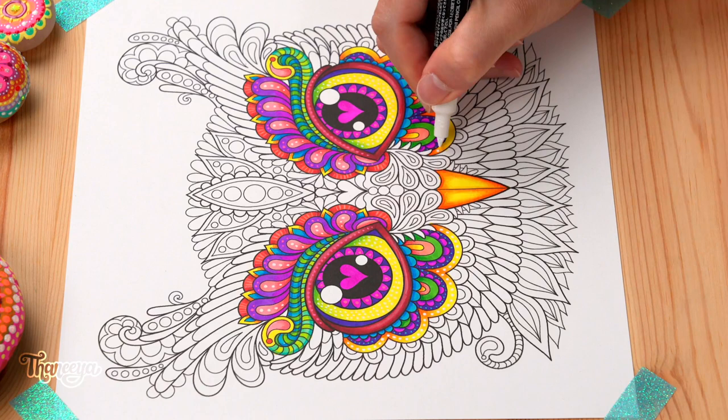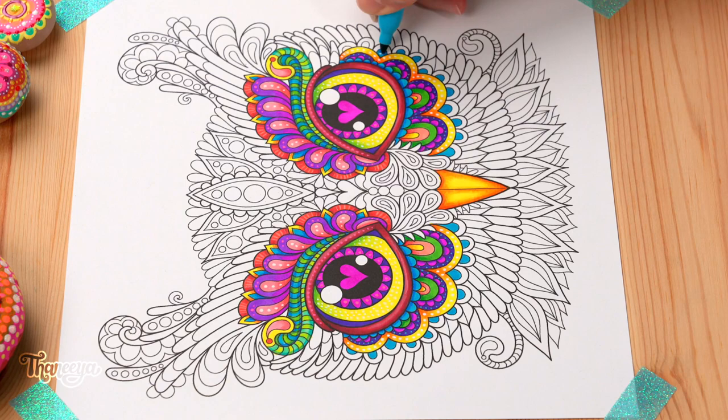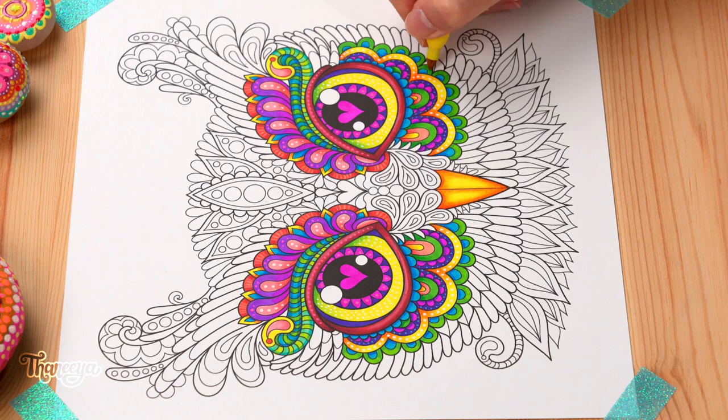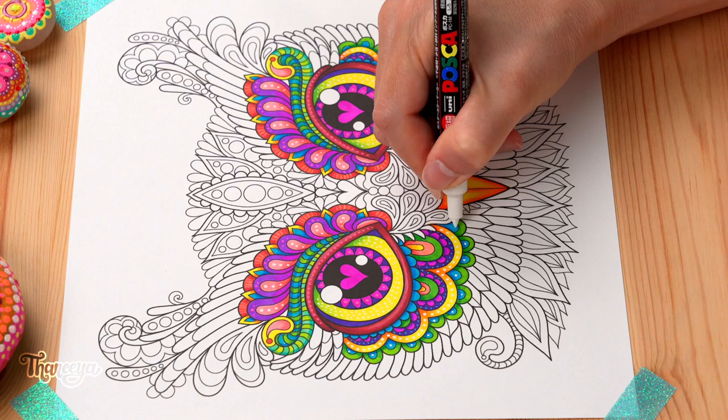When it comes to adding your colored pencils on top of your markers, if you're not sure which color of colored pencil would look best on top of the marker, I highly suggest that you test out different combos on a spare piece of paper. Sometimes the results can surprise you, so it's always good to do a test first. When you come up with a marker and colored pencil combo that you really like, it can be helpful to make a note of it. You can create a color chart of your favorite combos in your sketchbook, for example.